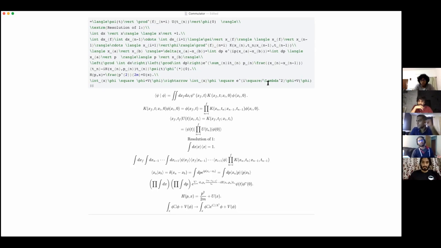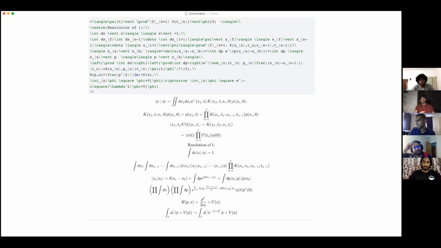Okay. So if you really expanded this, you'd have something like phi box phi plus phi box squared phi over lambda squared plus so on. And you can use lambda as a regulator. So you give yourself all these whack higher derivative terms, but then you can use them to regulate divergences within loops of Feynman diagrams. And then take lambda to infinity. Sorry, there's a minus here. Sorry, take lambda to 0. So basically you have e to the power minus infinity, so it goes to 0. The extra contributions after 1.